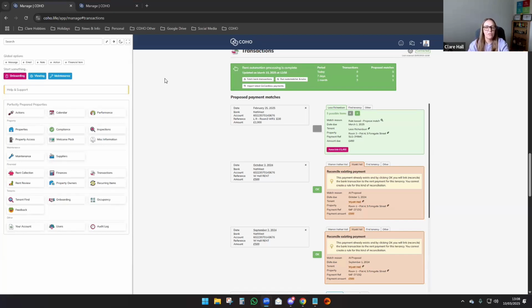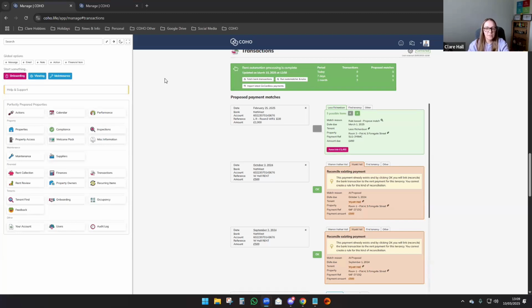Now, we have put in a 3-day window on that date because we do acknowledge, if you've got first of the month payers, for example, and first of the month falls on a weekend or a bank holiday, you are typically not going to see that money drop into your bank account until potentially the 2nd or 3rd. So there is a 3-day window either side of the date of what is due on that tenant's rent schedule.